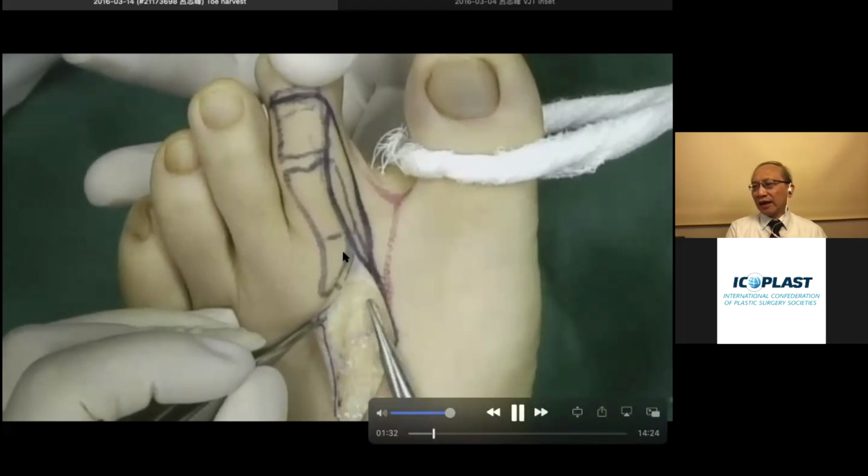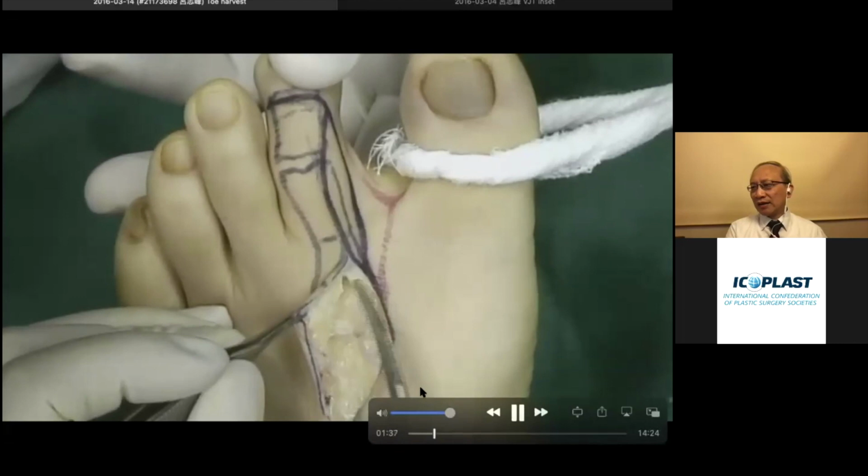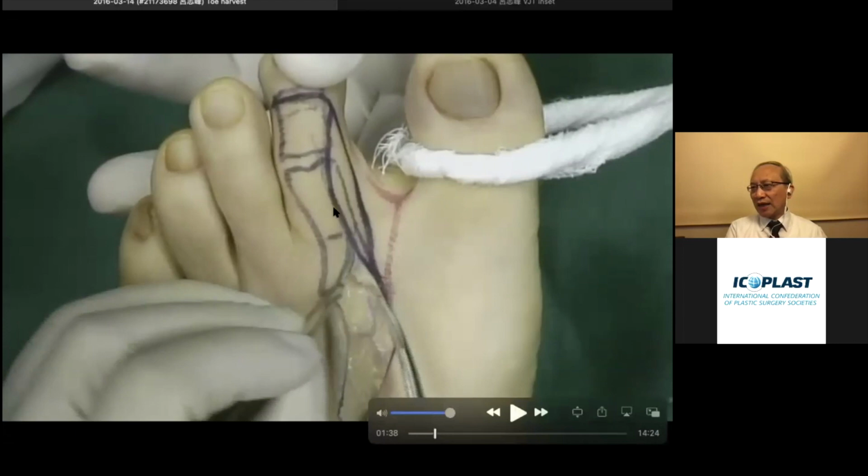And for some people who have thicker fat tissue around the skin pedal, I said that we were using the band for drainage from this skin pedal. So that band should be included into your skin pedal. Usually the band will be quite close to the side of the skin flap, or just part of it on the inside of a skin flap.